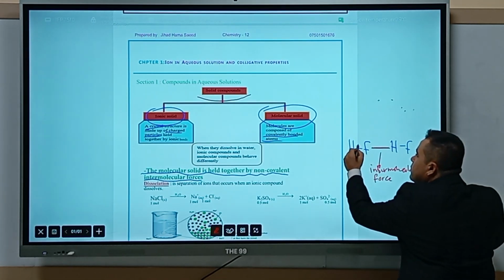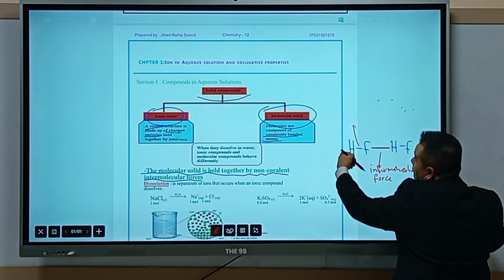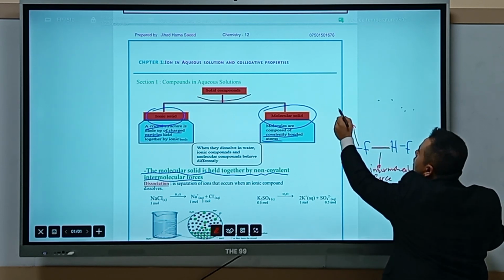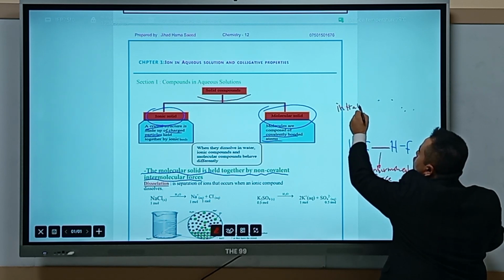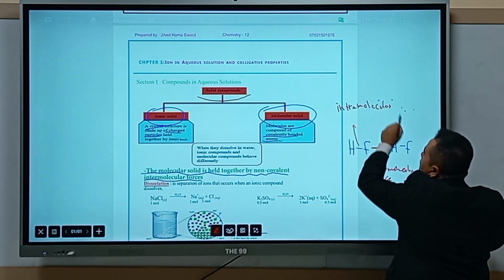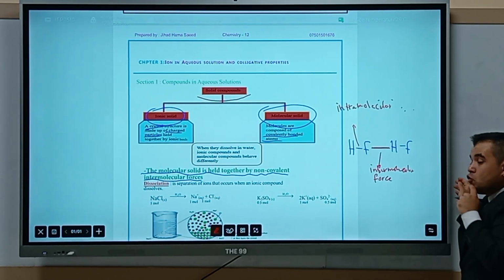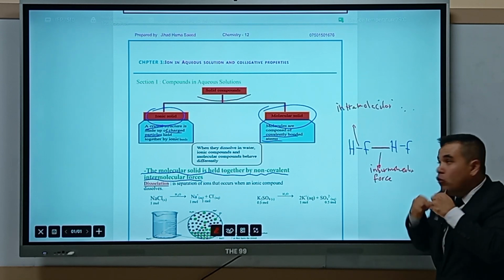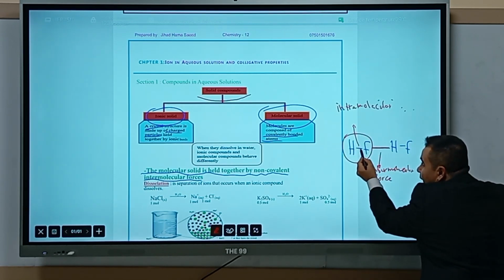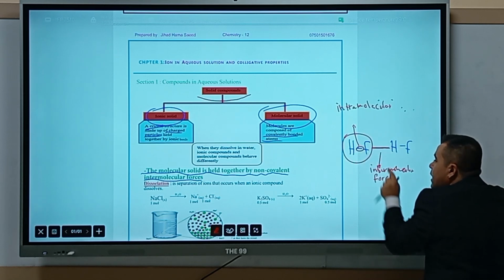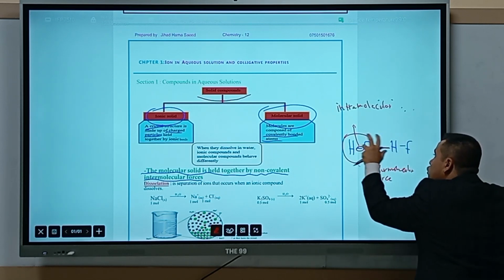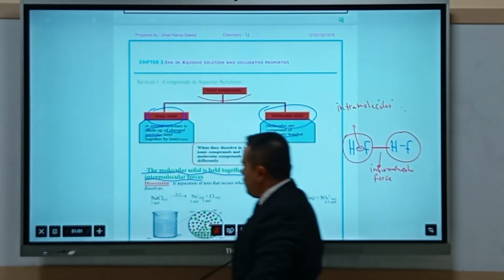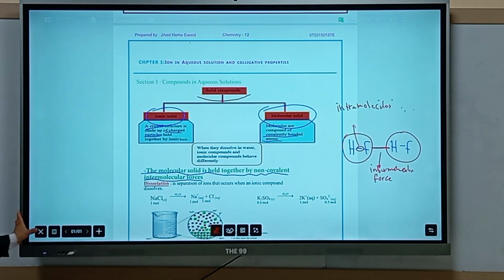But we have another force: despite having the covalent bond, there should be a force also. We call it an intramolecular force. What do we mean by intramolecular force? We mean the force between the atoms of the same molecule. But intermolecular force is between two different molecules. That's a little bit of detail about the intra and intermolecular forces.